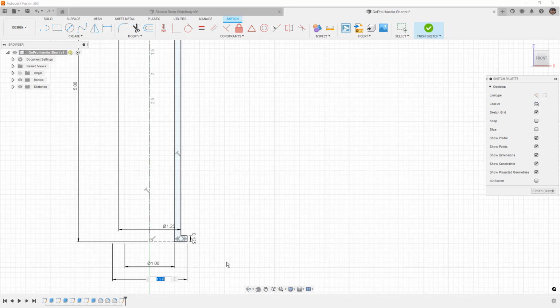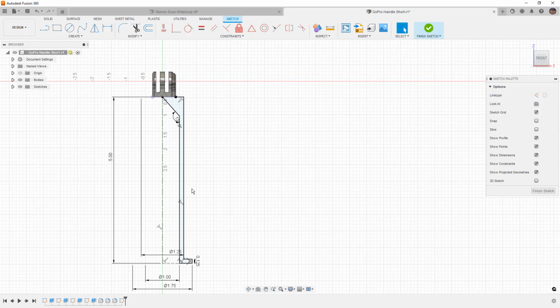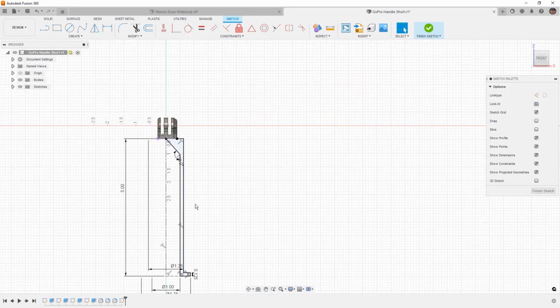So I might actually make this a little bit bigger, 1.75, just to give me a little bit more surface area. We could also make the inside a bit wider and arc it, because we can print the inside as thick or as thin as we want. Just needs to be thick enough that we can sort of handle it.